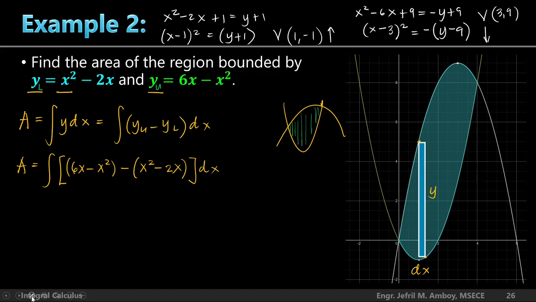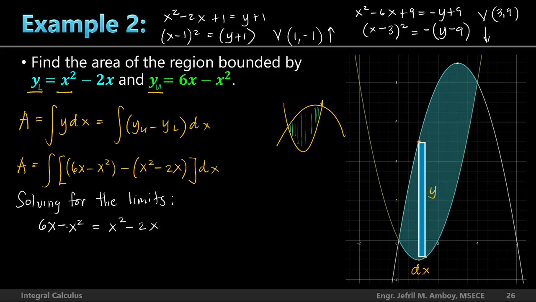Again, paano tayo magsusolve ng limits? So, hindi pwede na tingnan mo na lang sa graph, sir, ayan o 0. Tapos ito, sir, ayan o ang value 4. So, kinakailangan natin maipakita mathematically. So, again, we will solve for the limits. Paano nga sinosolve ang limits? Kung ano ang pinag-minus, e-equate. So, 6x minus x squared equals x squared minus 2x.